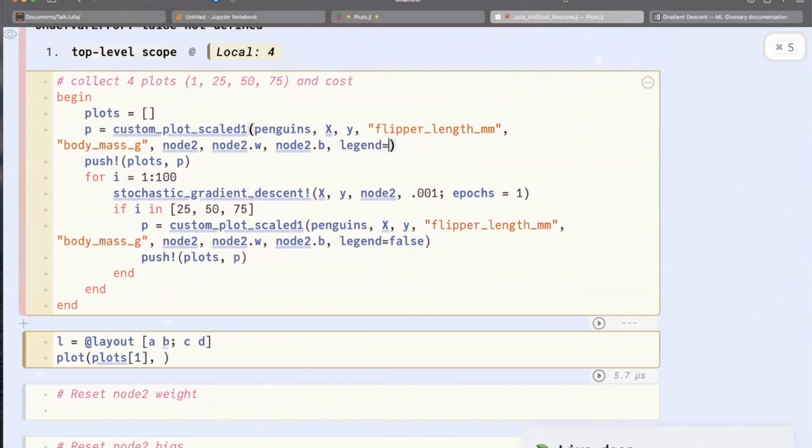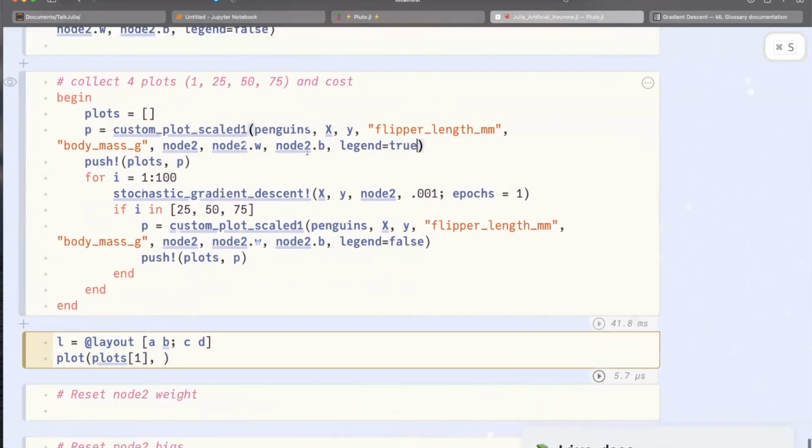I want the legend on the first one to be true, and then all the other ones to be false. And you'll see why in a moment. plots[2]. plots[3]. plots[4]. And then with layout equals to l.